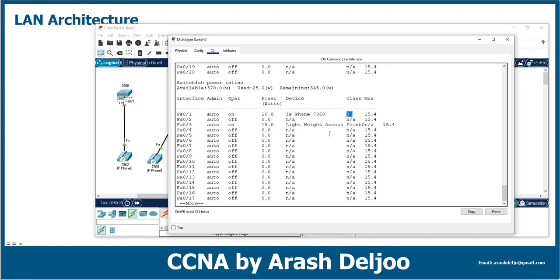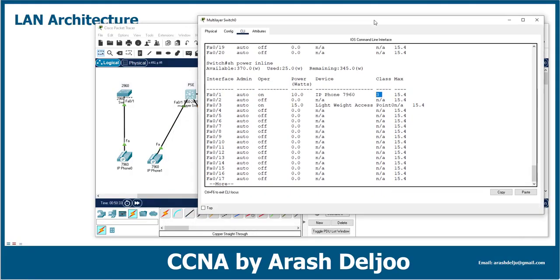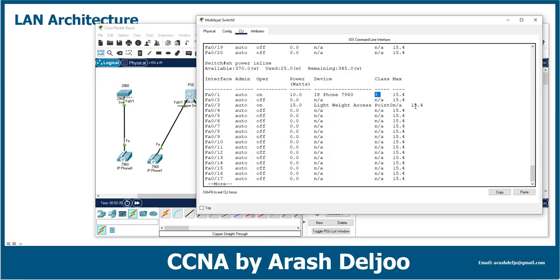Here we can see the class of the IP phone, and here you can see the maximum power available on each port of the PSE. You know that this switch is PoE, and PoE can support a maximum of 15.4 watts. And as you can see, the IP phone is using 10 watts, and the access point is using 15 watts.